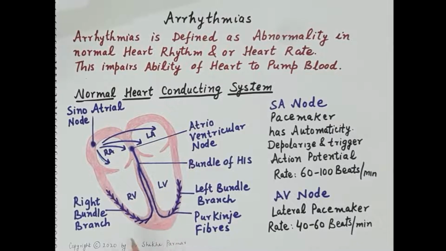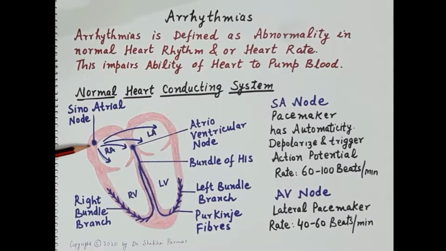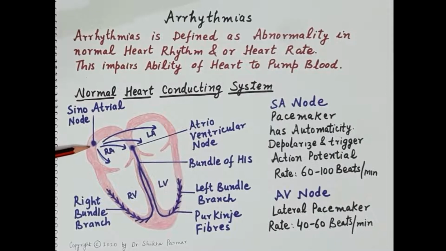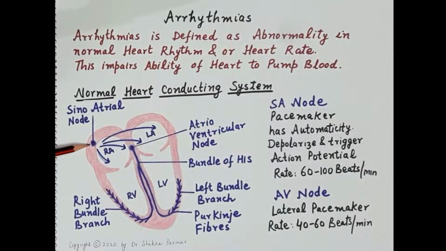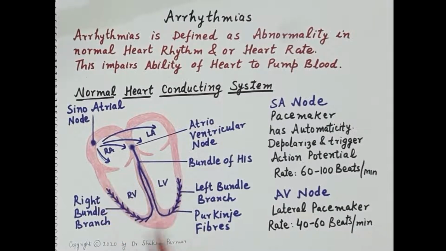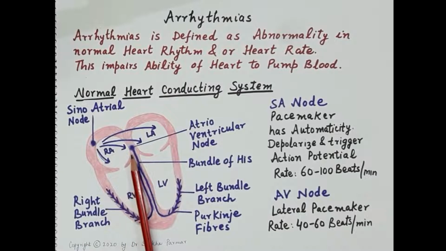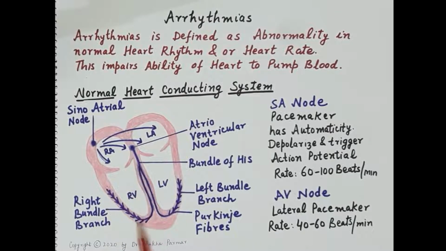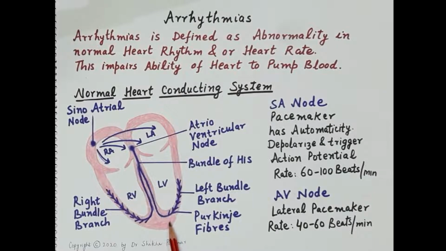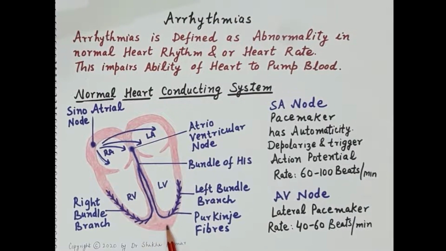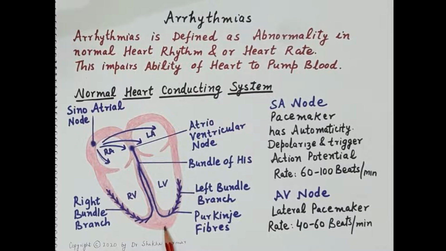So from the conducting system it is very clear that a single impulse that is produced by the SA node is conducted to the entire heart, from the SA node to the AV node, from the AV node to the bundle of His, from the bundle of His to the 2 bundle branches, and finally to the Purkinje fibers. That same impulse is responsible for the contraction of the atria as well as the ventricles. That means the conduction follows a proper sequence, and in 1 minute about 72 to 74 impulses are produced.